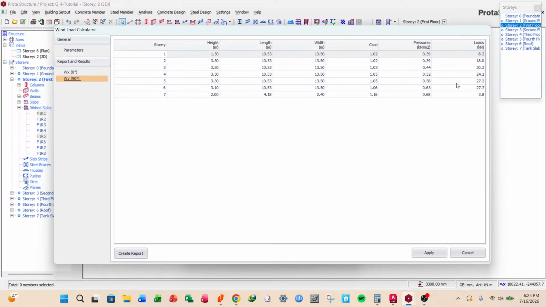We have default values which you may simply apply, but we do not want to do that because I want us to make adjustments to those values before we apply them. If you want to apply them to the building without making any adjustments, simply come here and click apply.